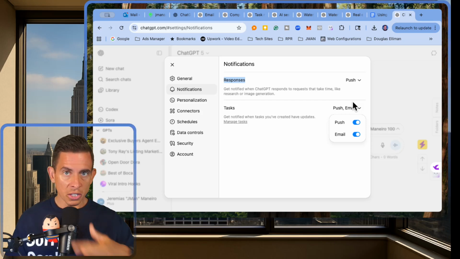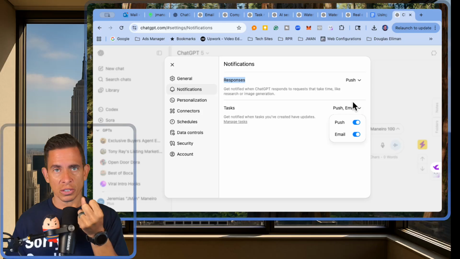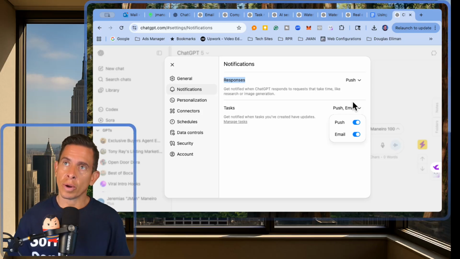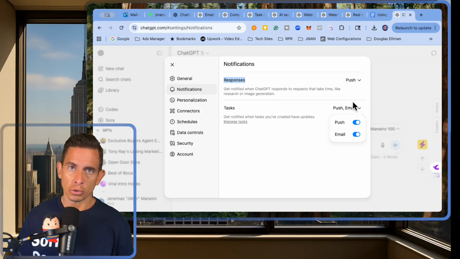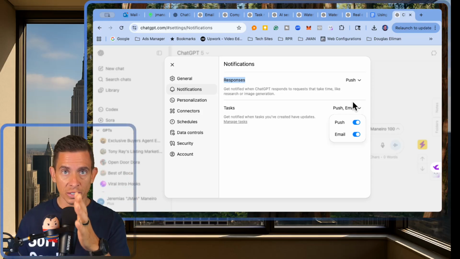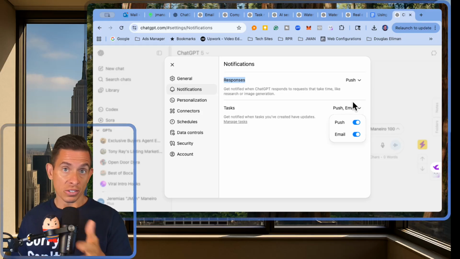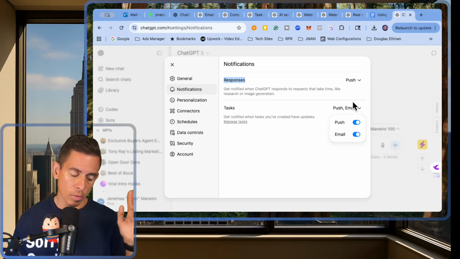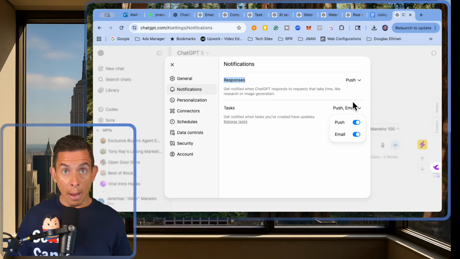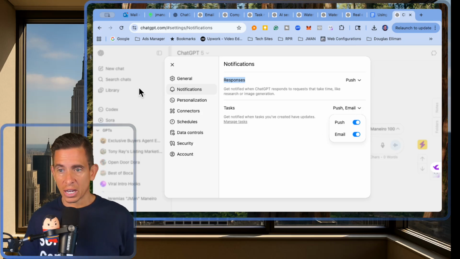Then it condenses it into a nice digest with key takeaways. I do Rochester news as well, and trending social media content. I set what it's going to do and when it's going to run, and then it sends it to me via email. So I can just open my email, or if I'm in ChatGPT in the morning, which I'm in all the time, I can just read it there. But you want to make sure you have that toggled on.